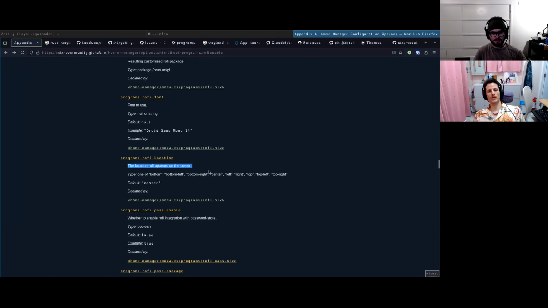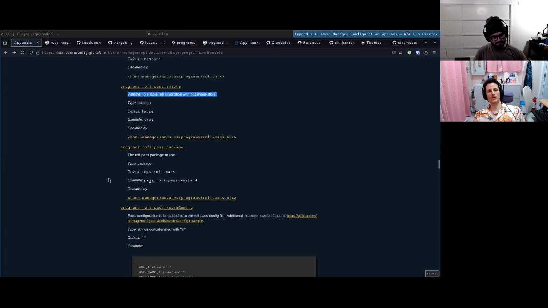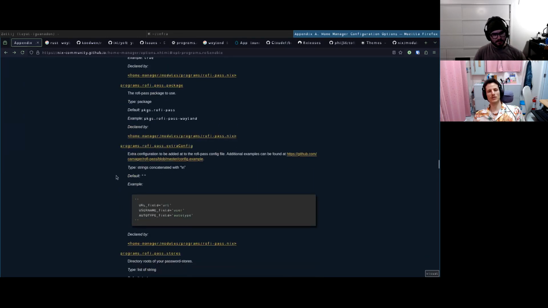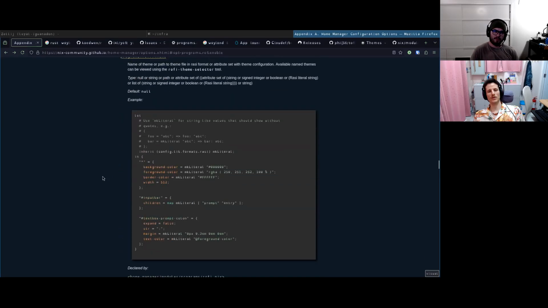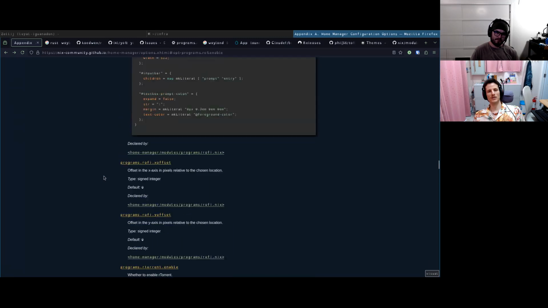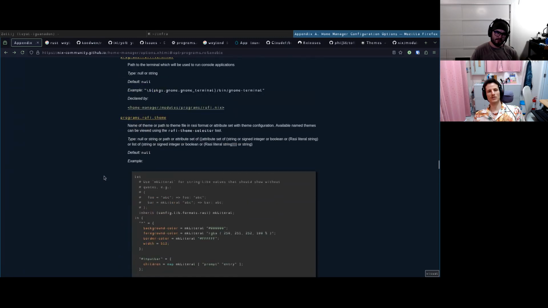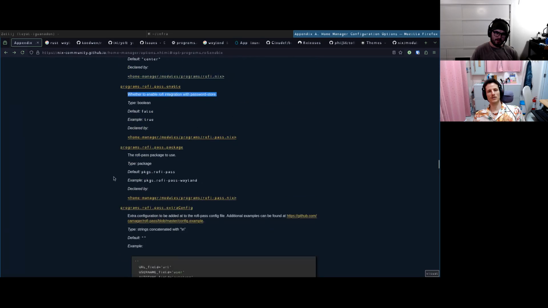It's location. Yeah, but which screen? Pass. What's pass? Oh, password. Plugins, terminal, theme, X offset, Y offset. That's it. I think we need extra config.